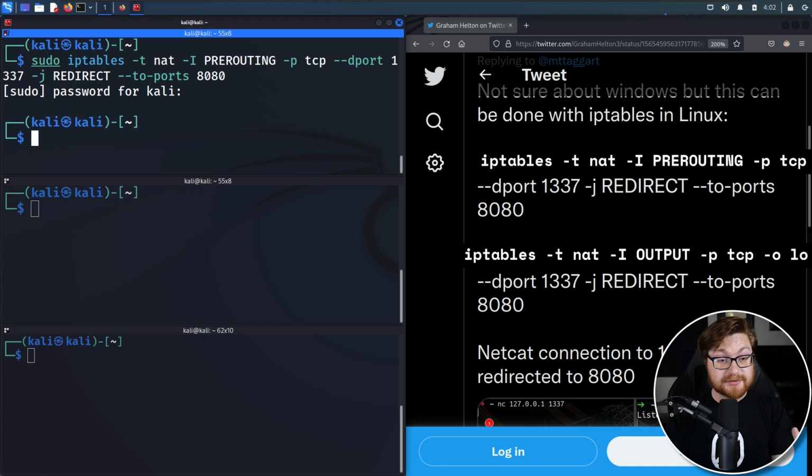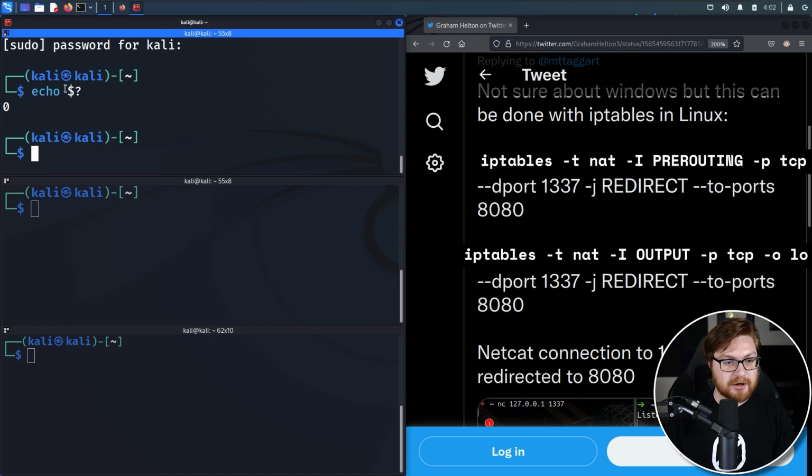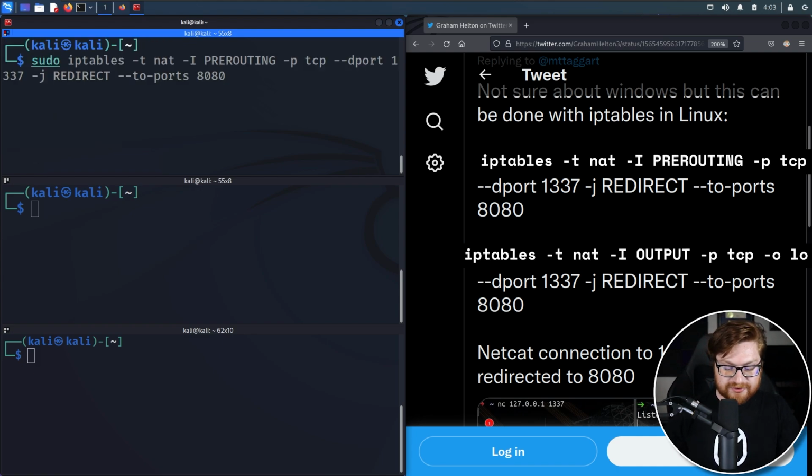Theoretically, there's no output, so that command, I believe, succeeded. If I wanted to check out the exit status or the return code, we could check out $ to denote a variable and the question mark, for indicating that 0 is the successful return code. So that worked without an issue, and we'll do that exact same thing for the second command.